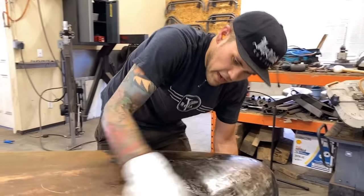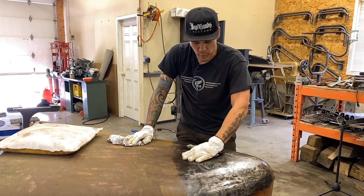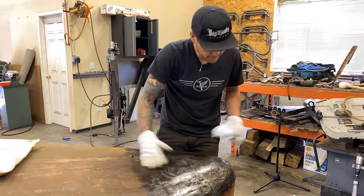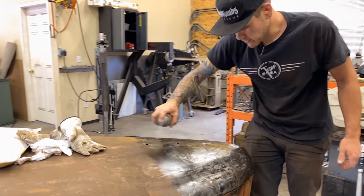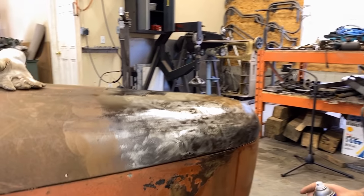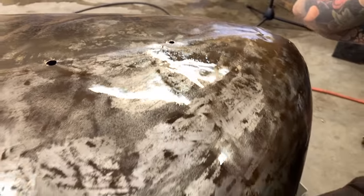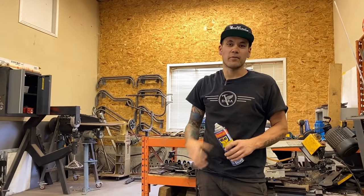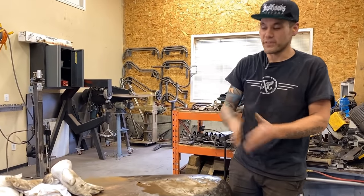We still have a long ways to go, and like I said in the beginning there is a little bit of stretch in this panel that does need to come out, so we'll have to come in and do a little bit of heat shrinking or a shrinking disc to get those areas down. But all in all, another few minutes with the planishing hammer and we're looking really good. A lot of these crinkles have already come out; there are a few spots that are a little bit high and I think a shrinking disc will be the best way to take those out. That's the basics of hammer and dolly technique — what you need to know to get some of these dents out, what dollies to use, what hammers to use.